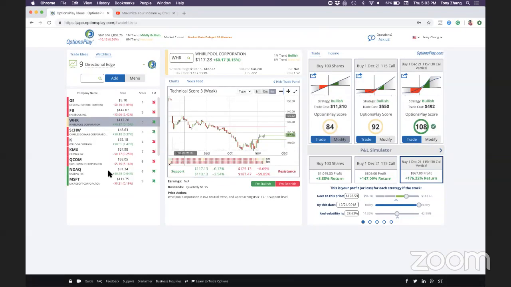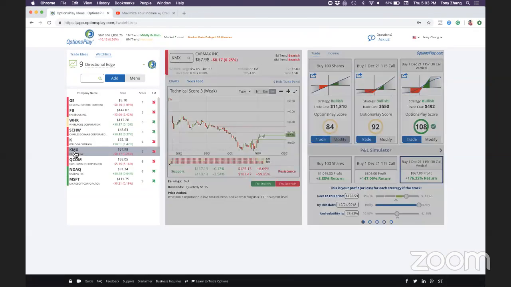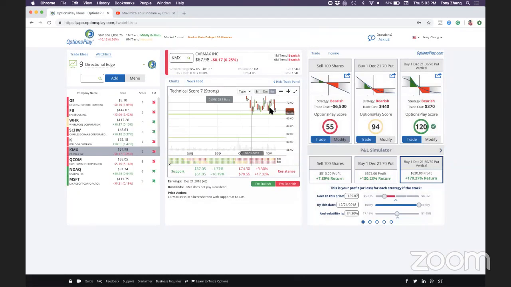Where do you suggest stop loss orders to be placed? Stop loss orders should be placed above or below support and resistance levels. So if I'm going long a stock, I think CarMax is probably a good example here. If I think that CarMax is going to break below that support level, I would place my stops right above that support level, because if it goes back above that support level, then I'm wrong on my analysis that it's going to break that support and go below. But that's because I use support and resistance levels for my entries and exits. So you always want to use the underlying stock to help you determine support and resistance levels that will help you determine where to place your stops.